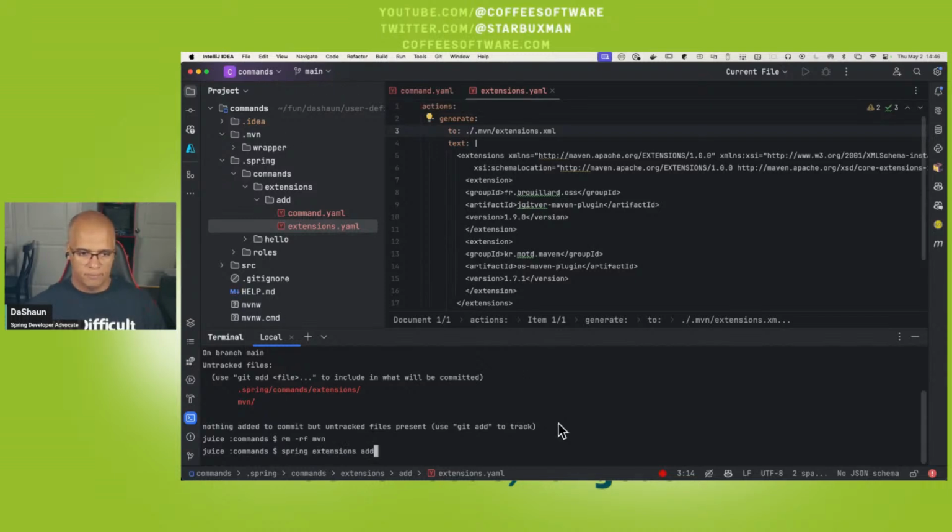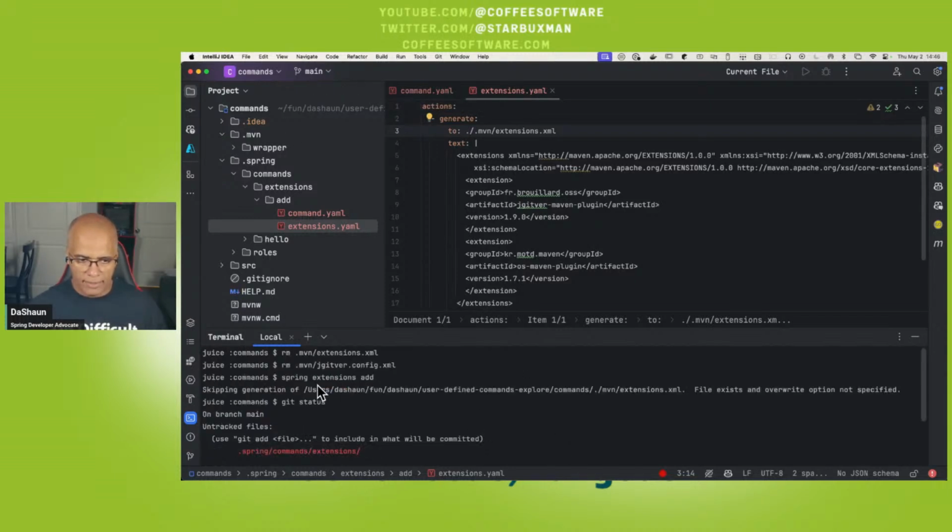Let's try that again. So I like, that question of, hey, what if it already exists? It already handled that, right? The file exists, and it says overwrite option not specified. Okay, so there's an override option available in that command. And I think for this case, for what I do, I want it to overwrite on this one.